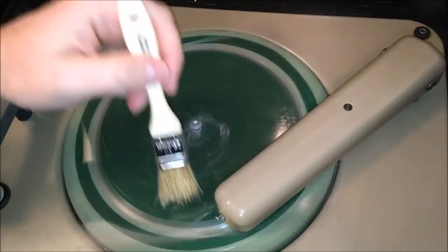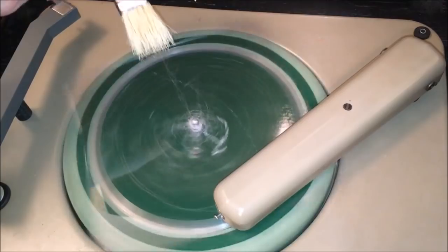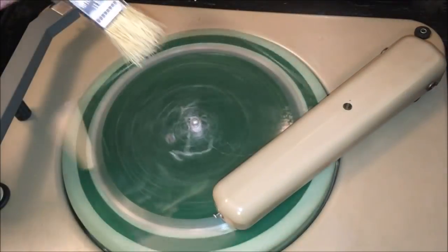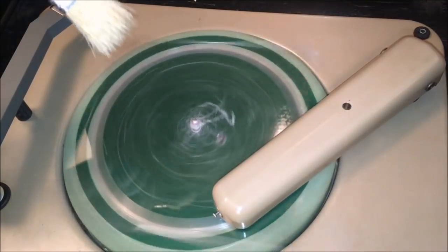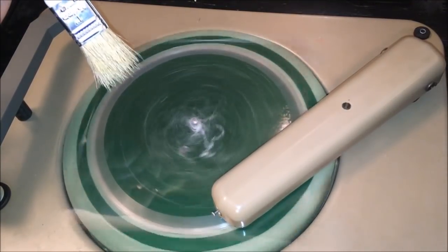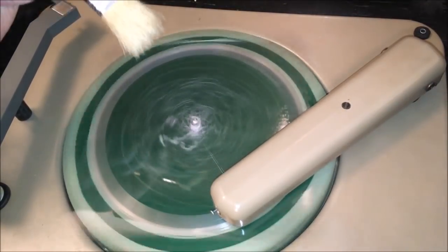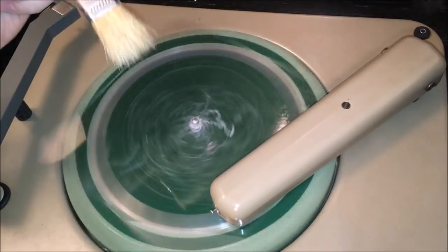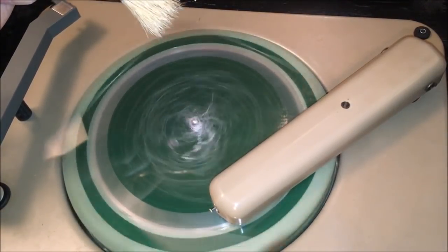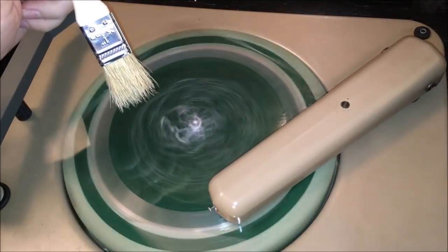So what I do is I use this paintbrush to keep the swarf away from the cutting head. It's kind of a messy deal sometimes. Now I don't know if the size of this disc is big enough to hold the entire recording. So when it gets to the middle and starts to slow, and I'm running out of cutting space, I'll go ahead and fade out the recording if he hasn't already stopped singing.